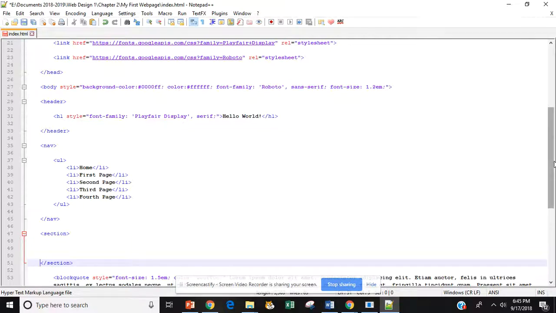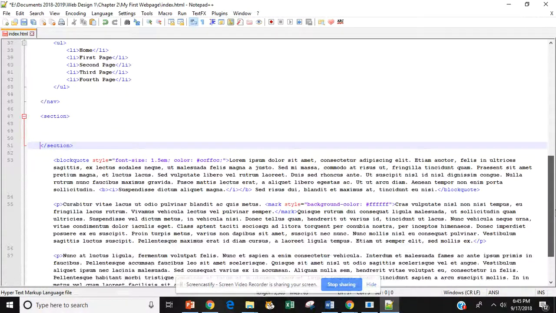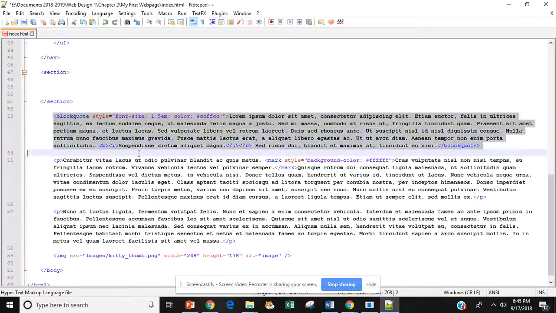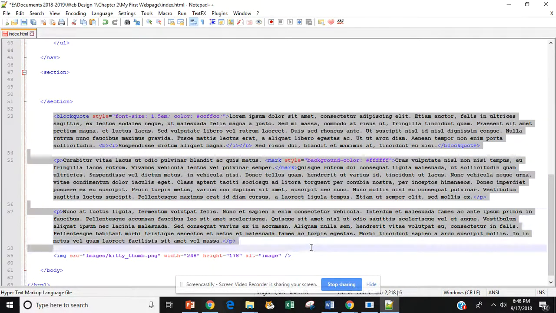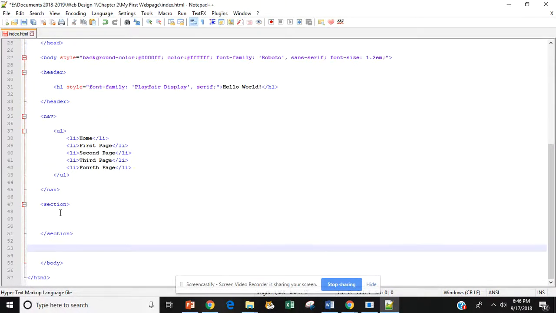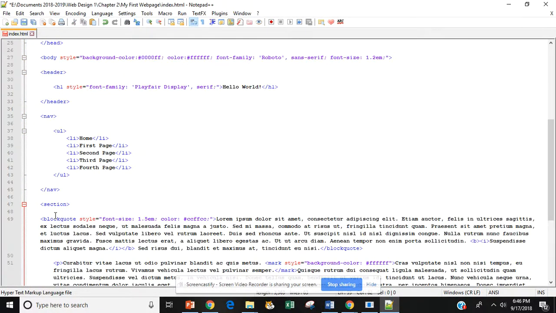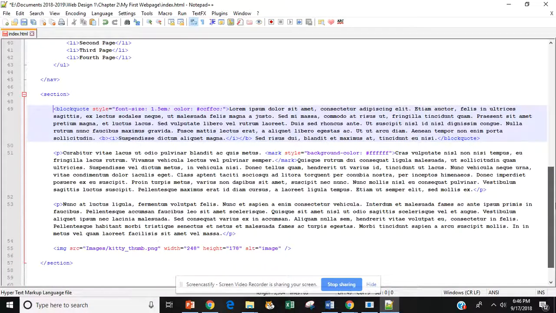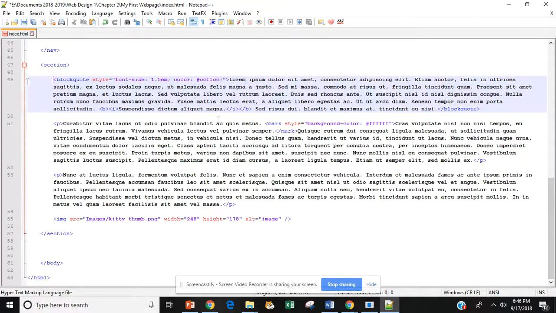So once I have my opening and closing section in, I'm going to scroll down and I'm going to select all of my text. And I'm going to cut it. And between my section tag, I'm going to paste it. So now all of my paragraphs are inside my section tag.